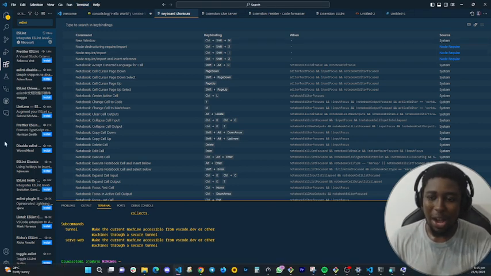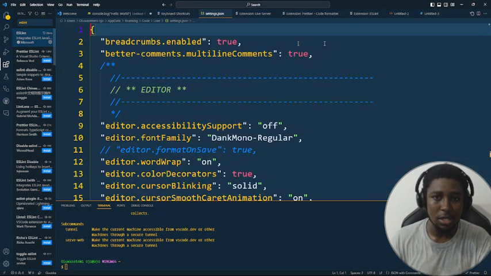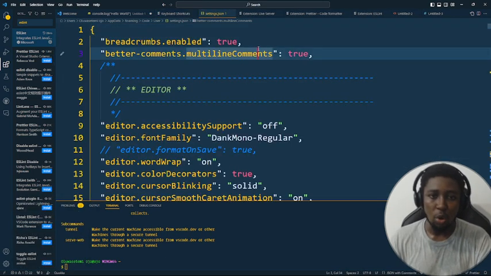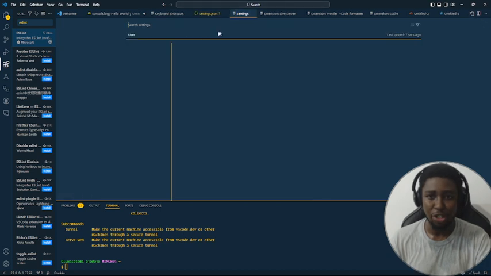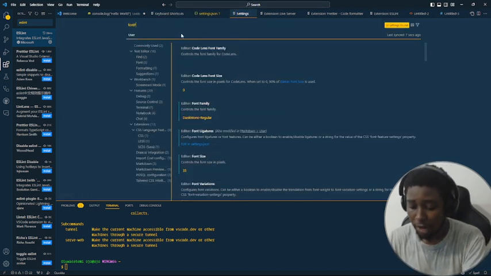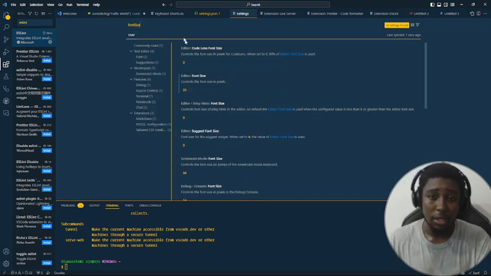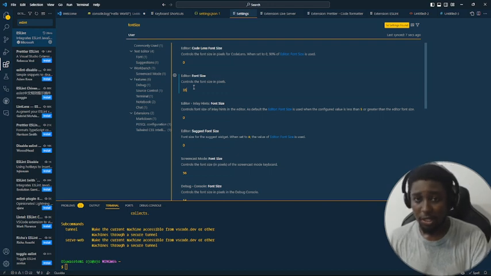Now we also have the settings where you can adjust the font size. This is our settings. You can either use the code version or the UI version to adjust. So you can search for font size. Here my font size is currently 35. I can change it to 25.